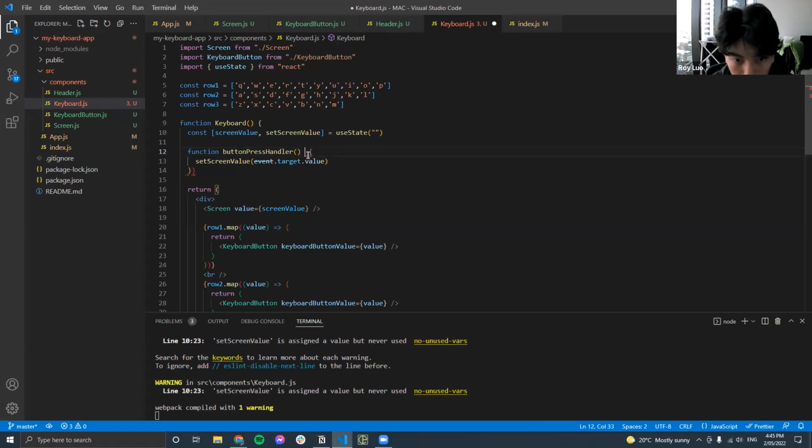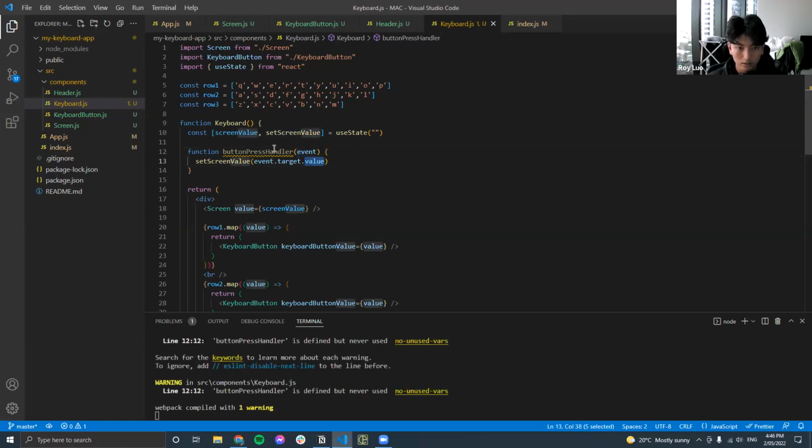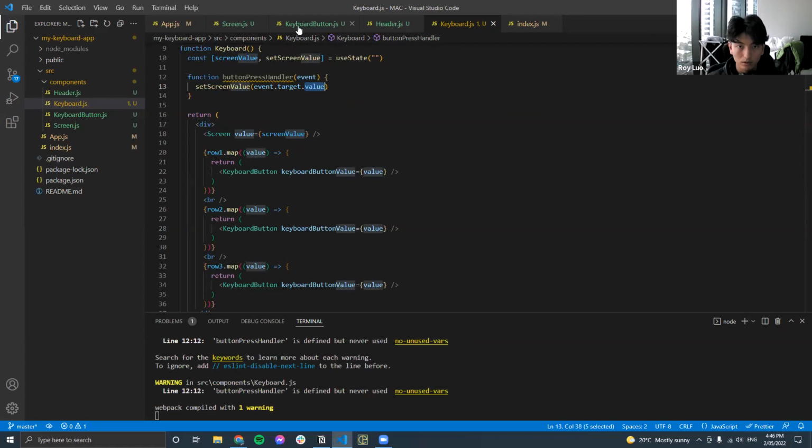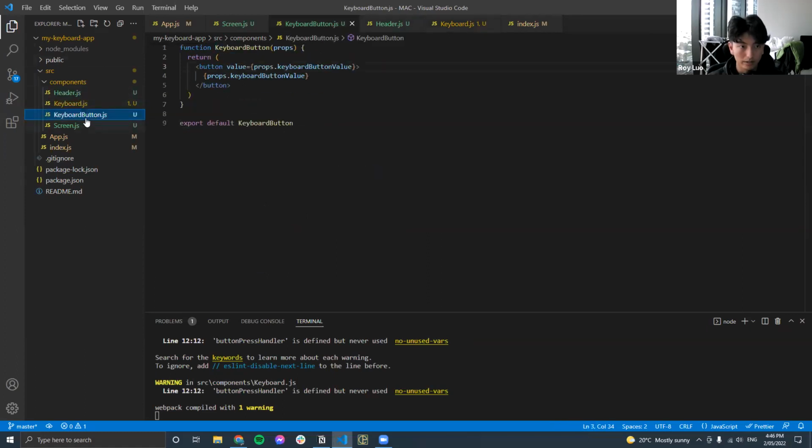I just got the syntax wrong for a function, so I'm just editing the syntax for this function definition. But essentially, after we grab the event that gets fired when we click on a button, we want to access the target of that click, which is the button itself, grab the value, and then call set screen value with that value of the button.